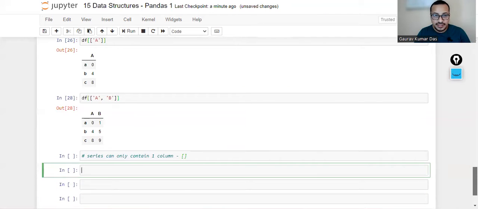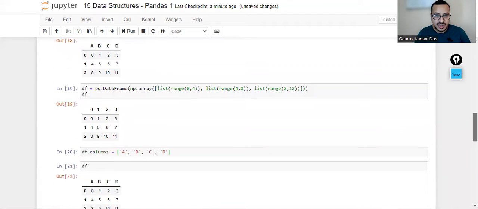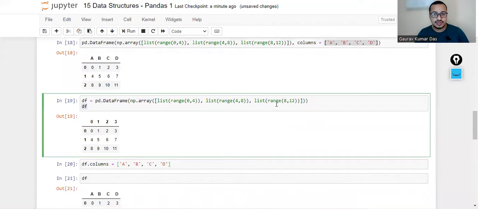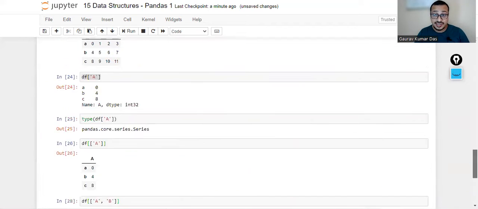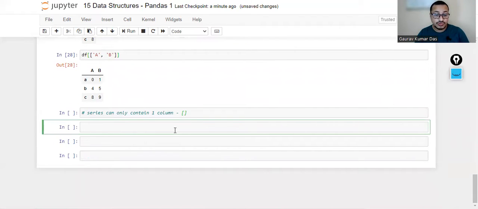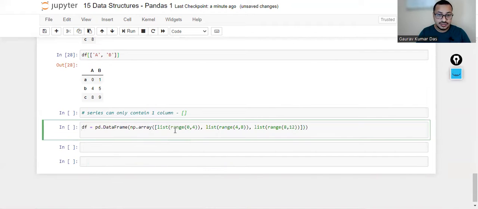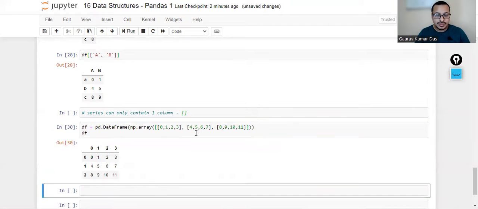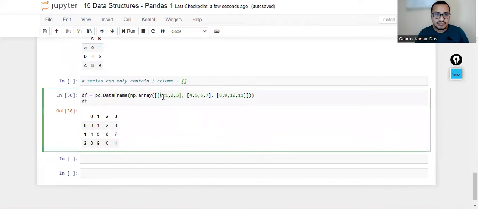So now let's get back to the situation where we had an unequal number of elements in the sublists. So we could not create the data frame as such, right? If I make this, say, like this, you can see all the elements inside the sublists are equal, and it has to be so that we can create that number of columns.